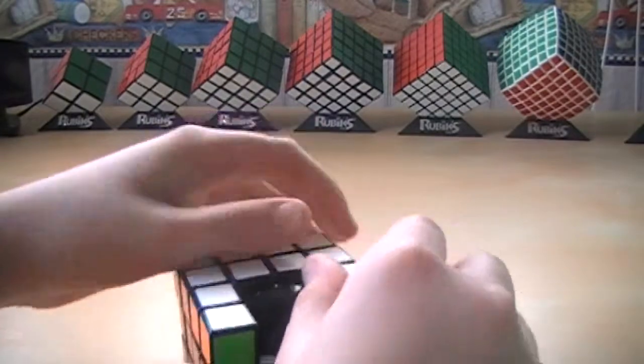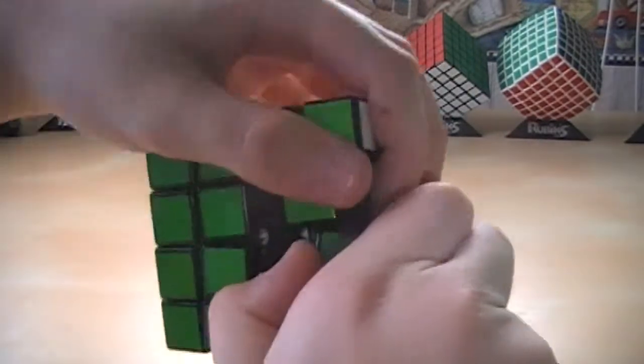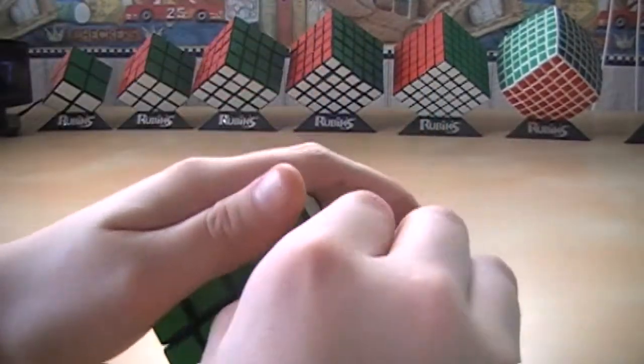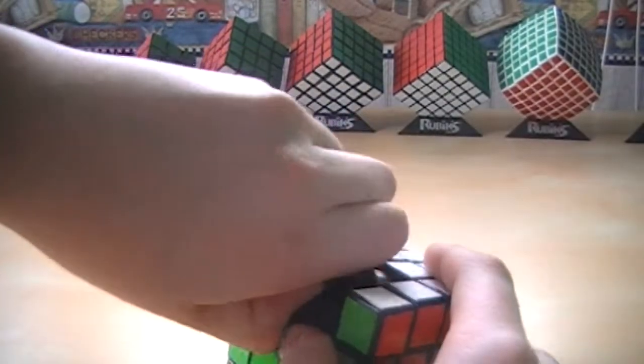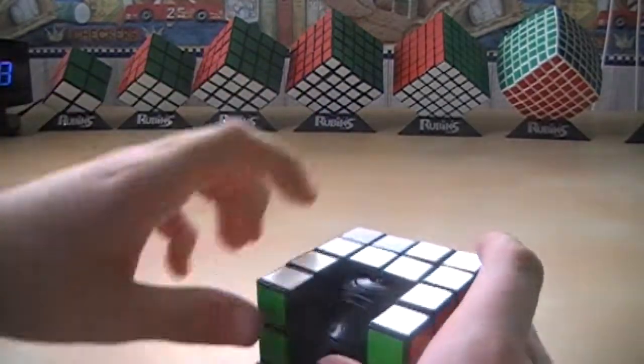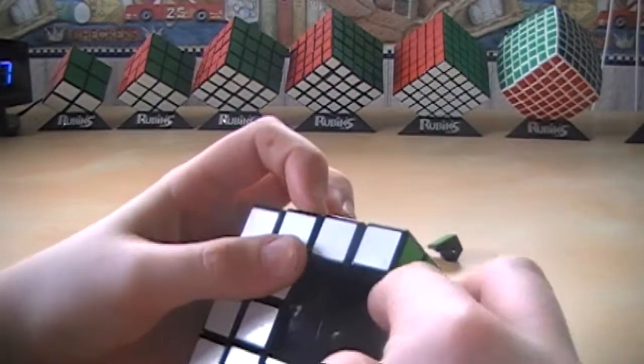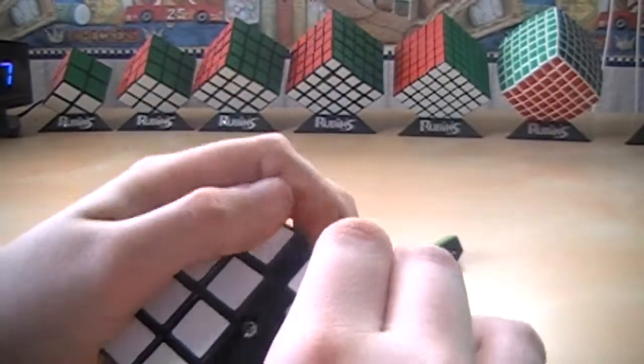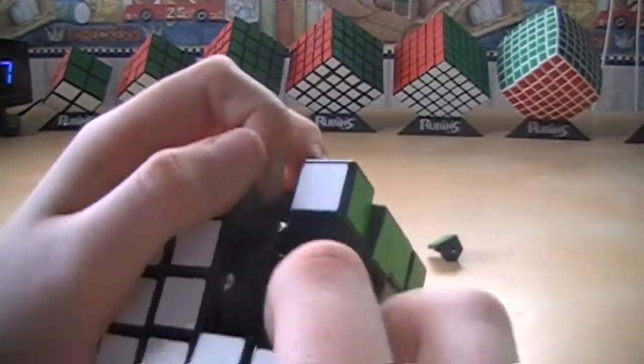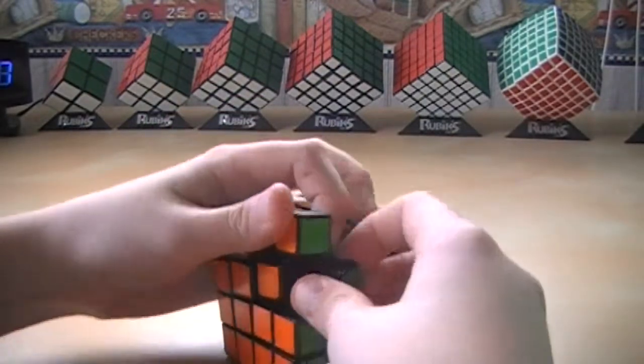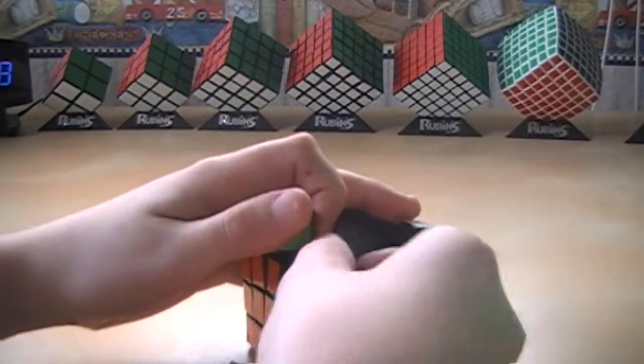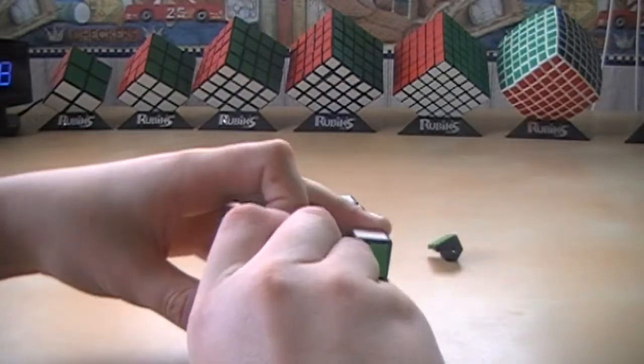And from here, just take this out. And I see these inner pieces are getting out of alignment. So we'll just push that back. And then I can take this piece out. And take this piece out. And eventually, we'll just have all these pieces falling out.